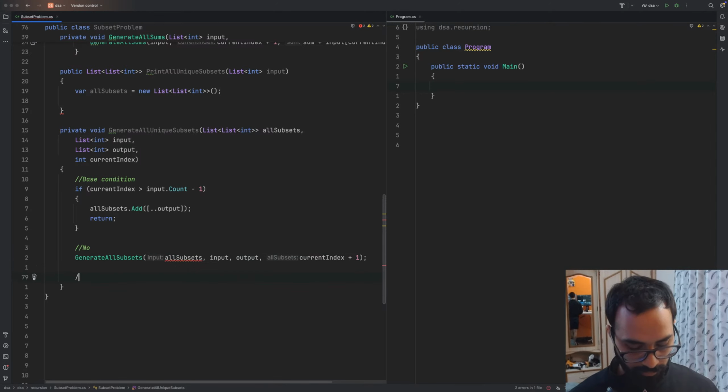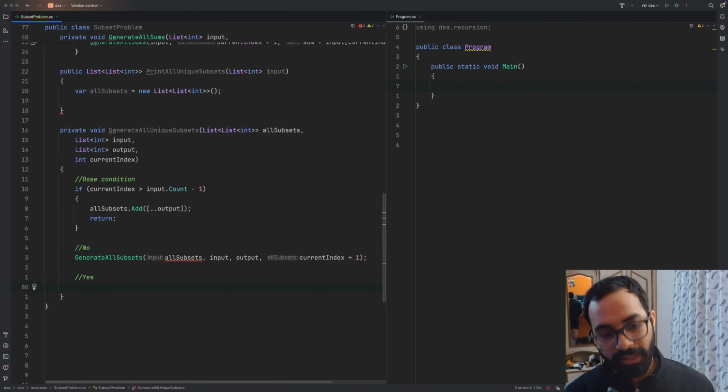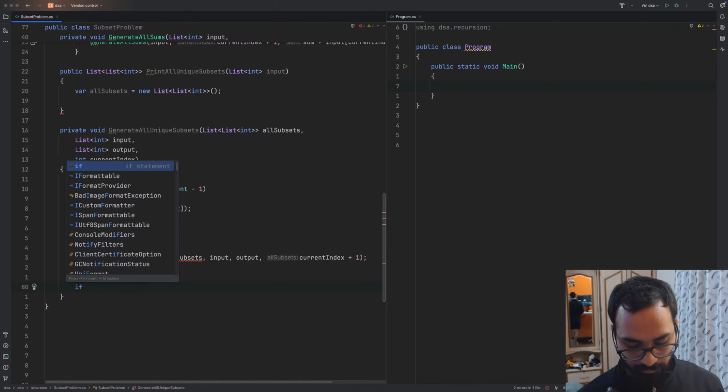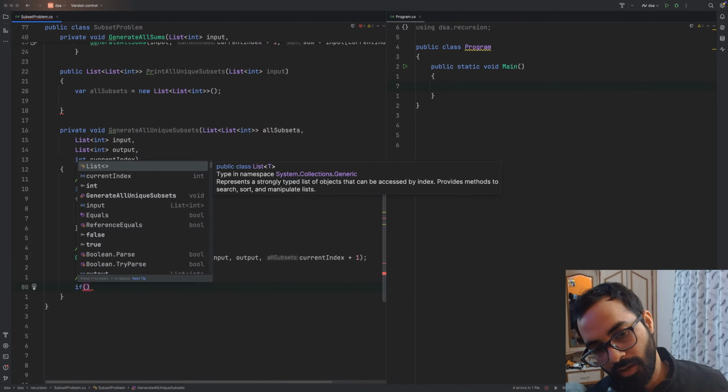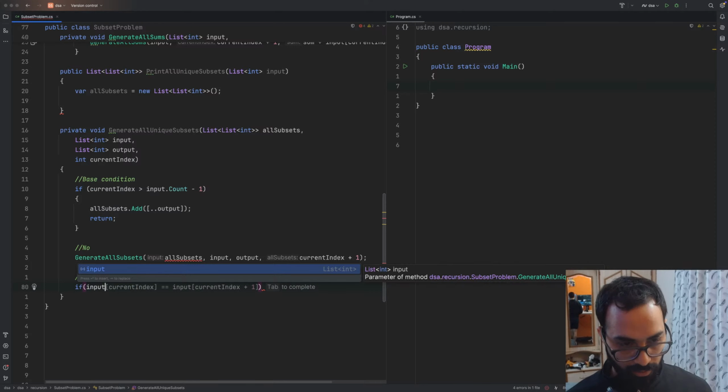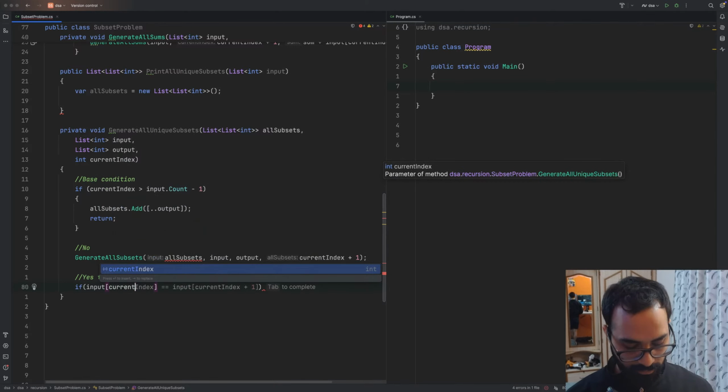Now in the case of yes, I'm taking the element. I need to check something. I think right now I'm writing the same solution. So what I need to check is whether the previous element is the same or not. So I would say input of current index.